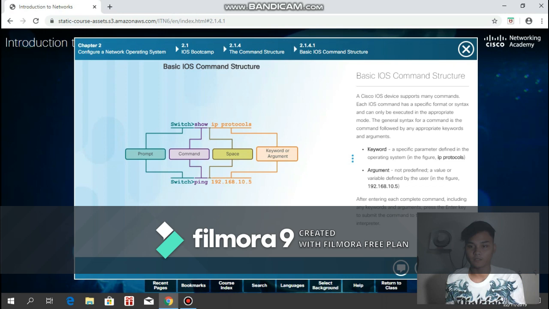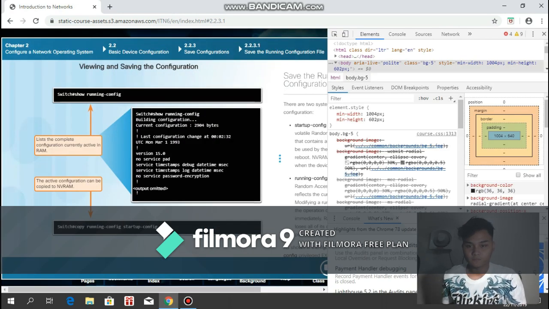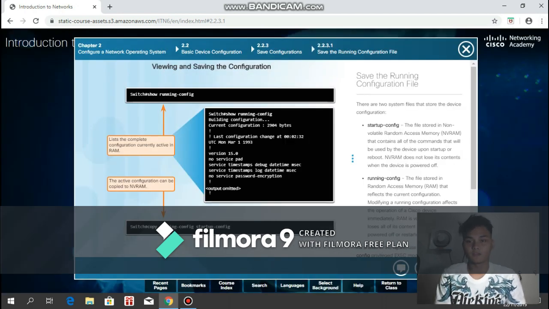So basic IOS command structure, we have a keyword. Save the running configuration file. So if you finished the configuration, you have to save the running configuration file. So for you to save this, you will have this command.